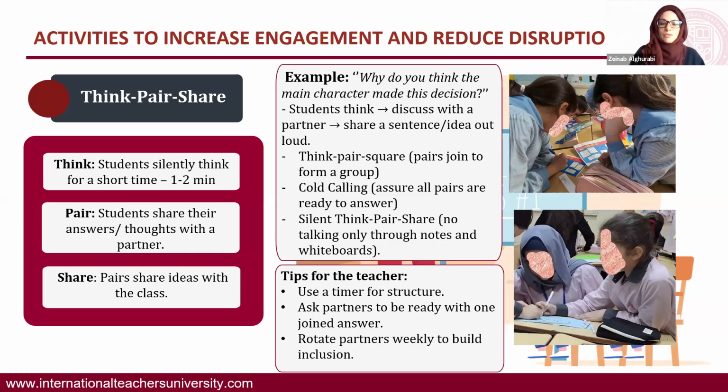And a good way to improve the inclusive learning environment in your classroom is to make sure that everyone is involved in this. So you can rotate your partners. Like today, maybe you partner two students together, tomorrow let them be paired with another. This way, every student is going to have a chance to collaborate and communicate with another person in the classroom. It will help build strong relationships among the learners.